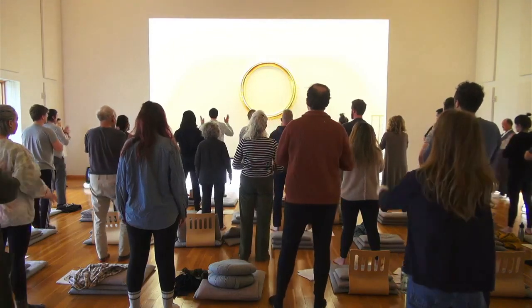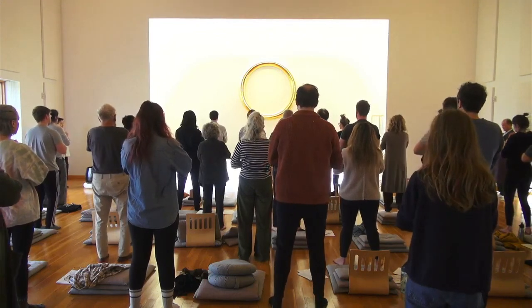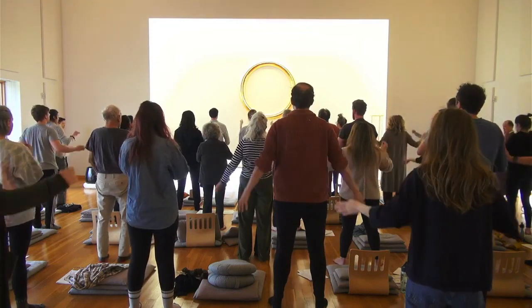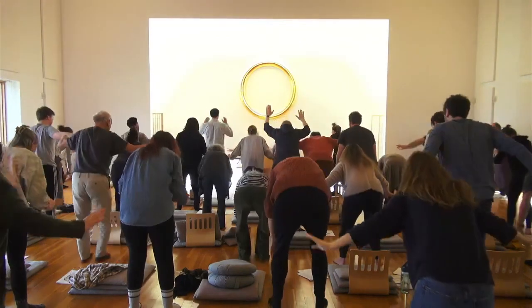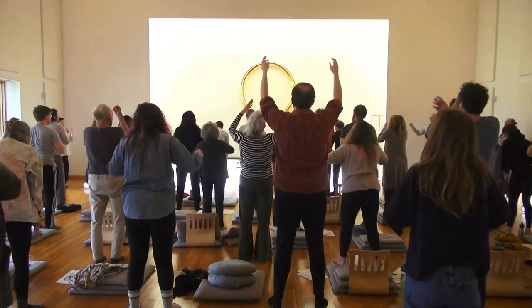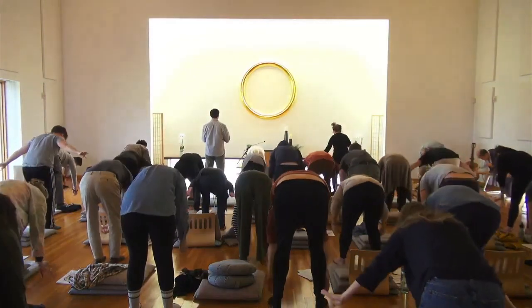Hands in front of the heart center, softness in your knees. And then it's almost like conducting an orchestra. So you take your fingertips and begin to conduct. And then a big exhale, soft knees, fold over the legs. And then you begin to come up again with the inhales. And then one long exhale all the way over the legs. We'll do this again.